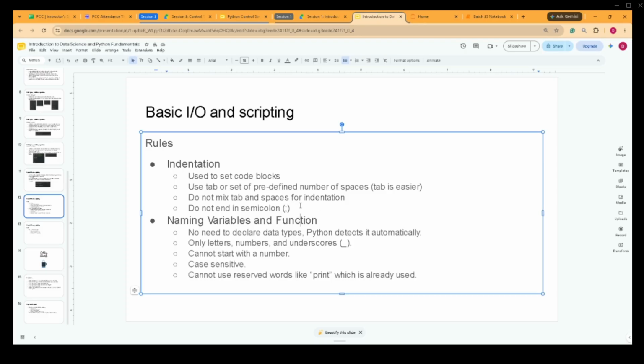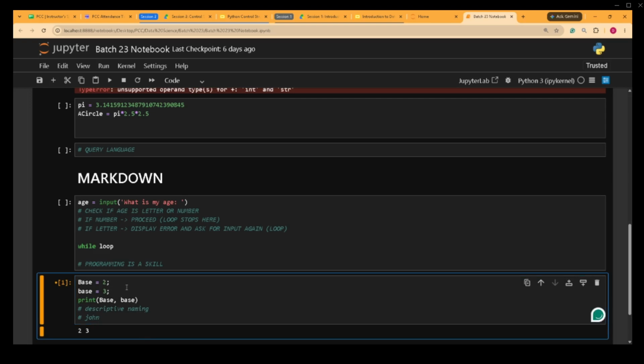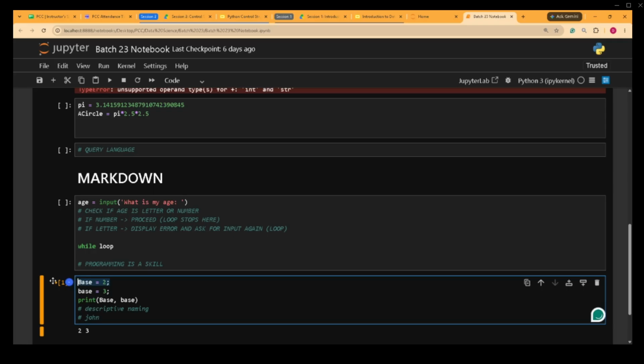Yeah, we don't end in semicolons anymore. That's one of the things that makes Python easier. In other languages, you will see that at the end of every statement. When I say statement, that is basically just a line. So at the end of every statement, they put a semicolon, right? That's the easiest description I can give for a statement. It's just a line, basically one whole line up to the semicolon.